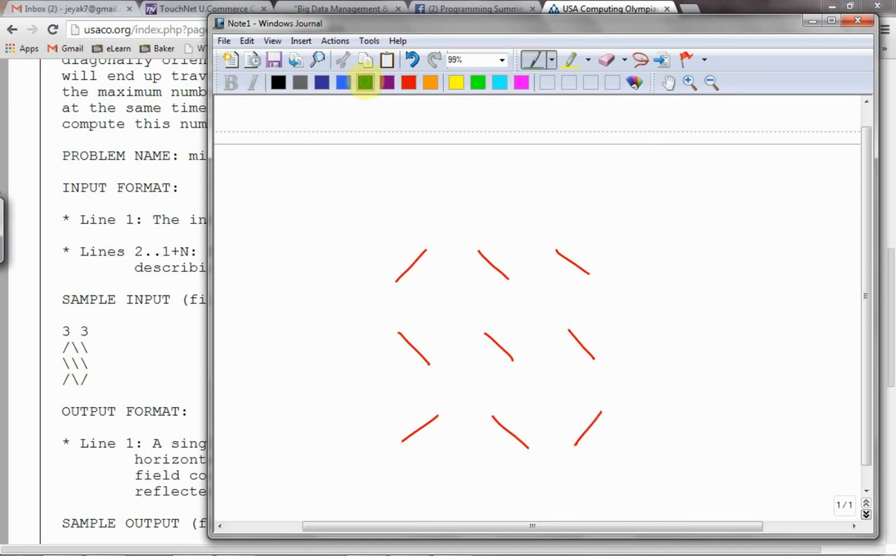So what it's asking is, what is the maximum number of reflections it can have? For example, if you come and hit the mirror like this, it's going to reflect here. Similarly in the opposite direction too. I'm not going to draw the opposite direction because we know it will happen exactly. So for example, here it's going to reflect here and get out this way.